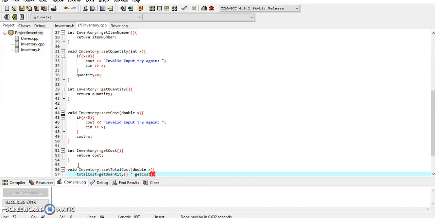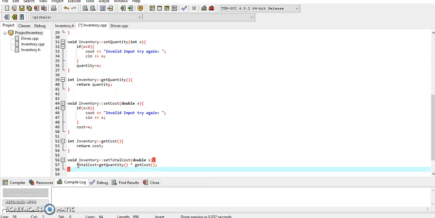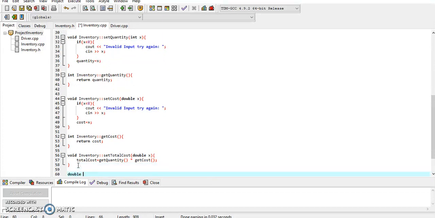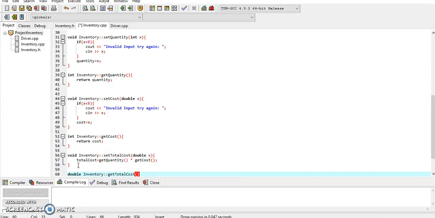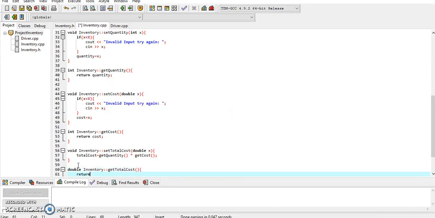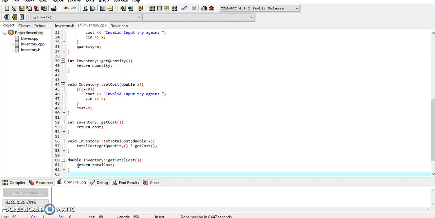That should give us the total cost, and all we need to do here is just to return, after we get that, we'll just say return total cost. I can type. That's all. That's all it should be in it.